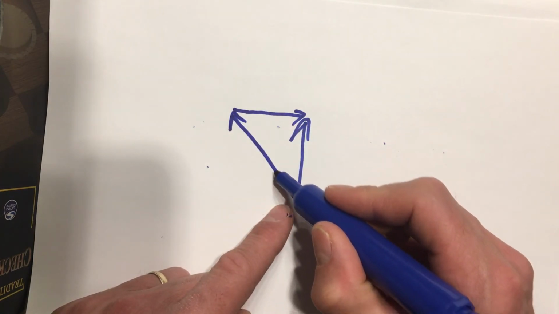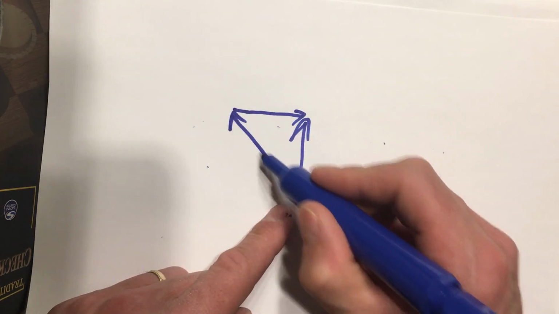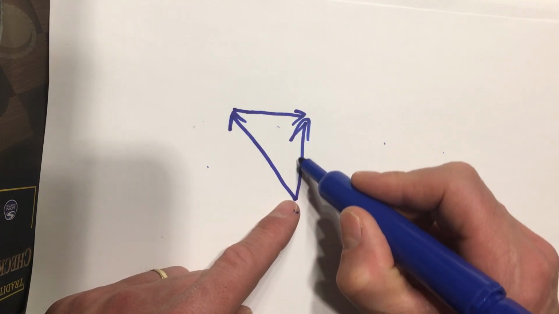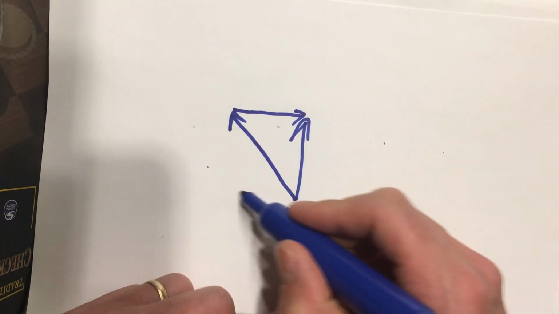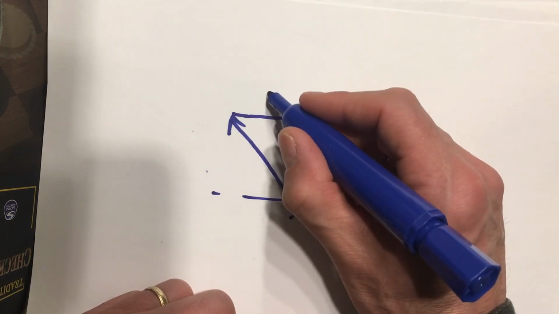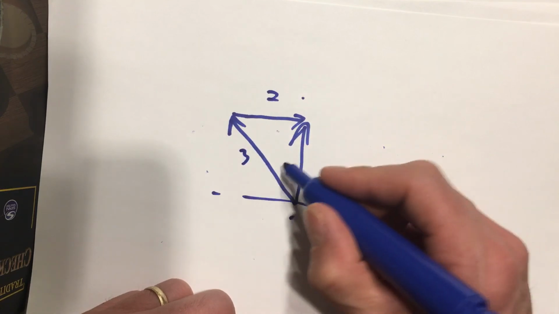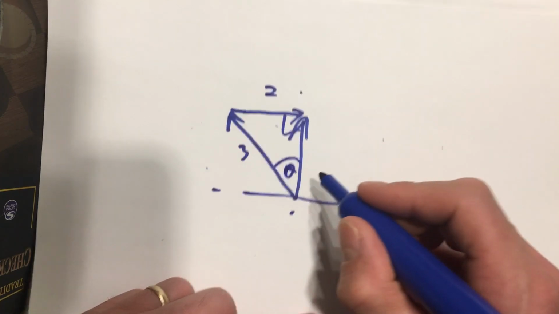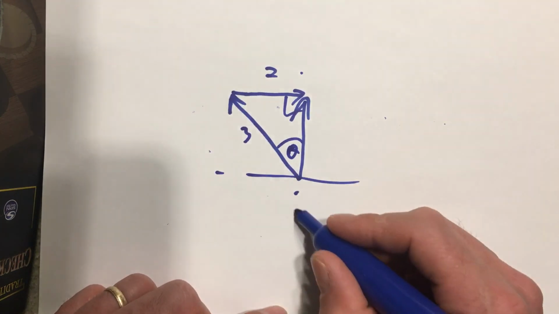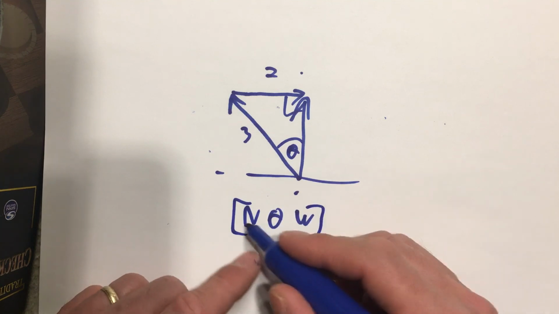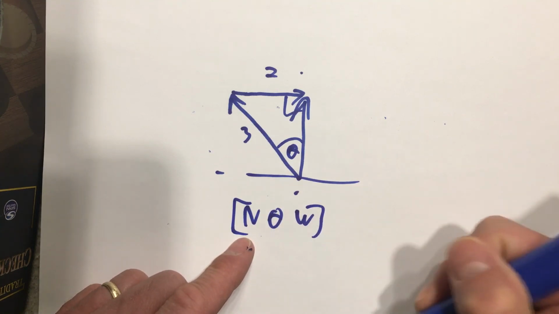So that's me in the water, plus the water on the ground, and the result is your velocity with respect to the ground, so that you end up from this point on the river to that. Now you were given some numbers. That's a 2, that's a 3, that's a right angle, so a little bit of simple trigonometry. And that angle theta is how far west of north you are, and we write it this way. So it's like start north and then rotate theta degrees towards the west.